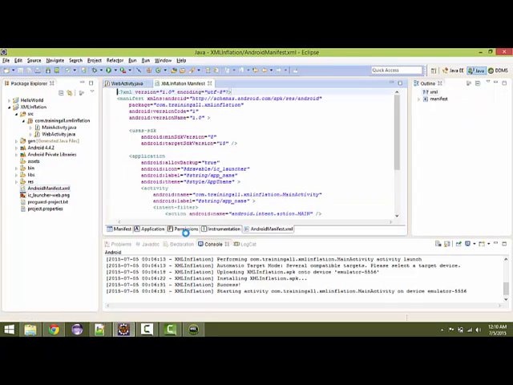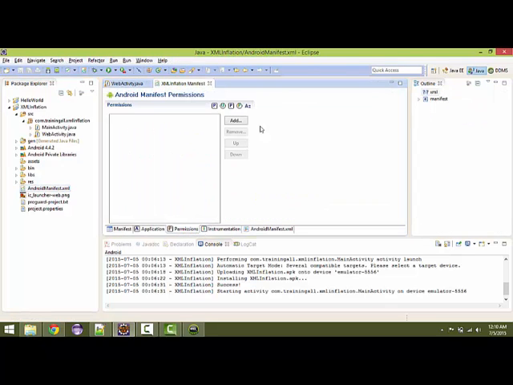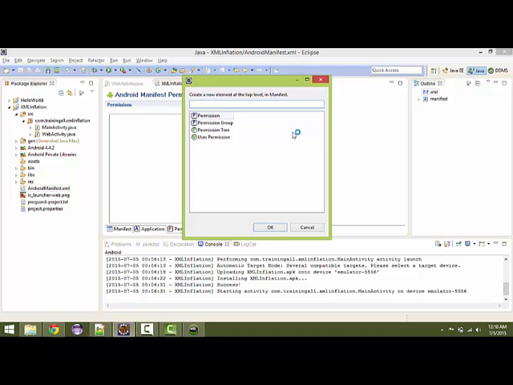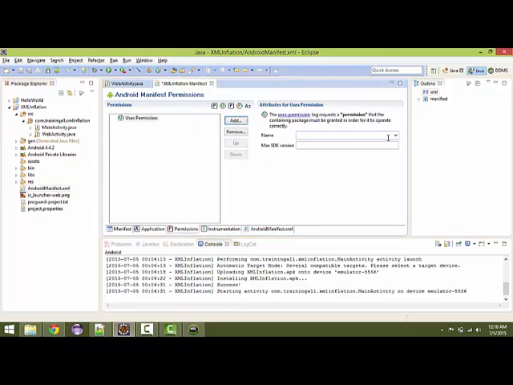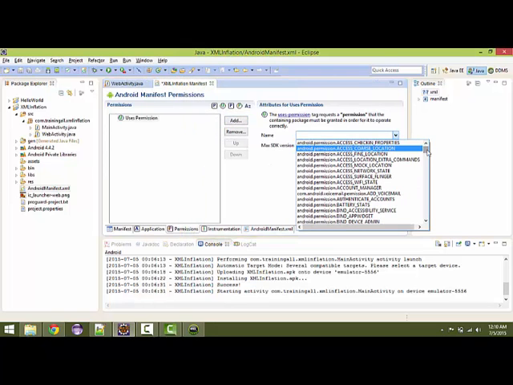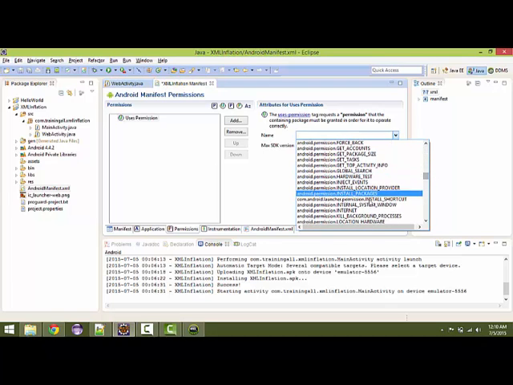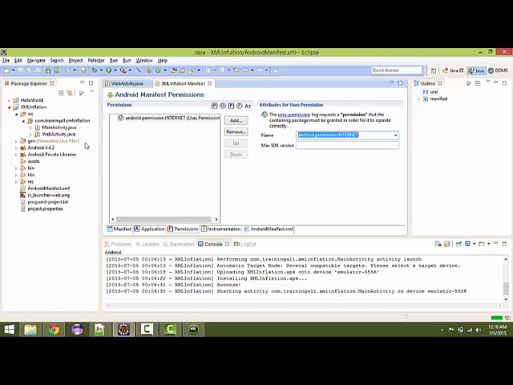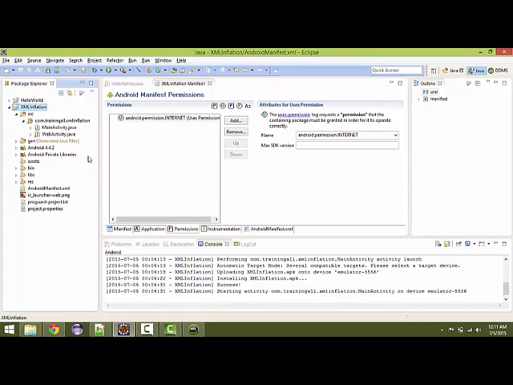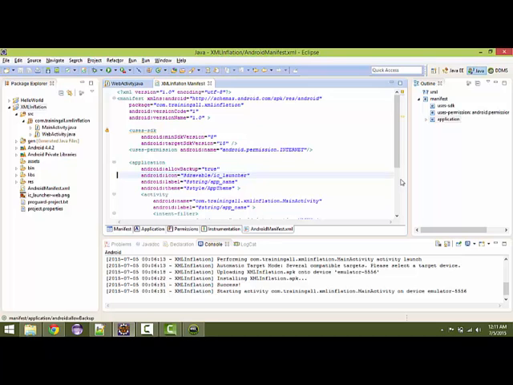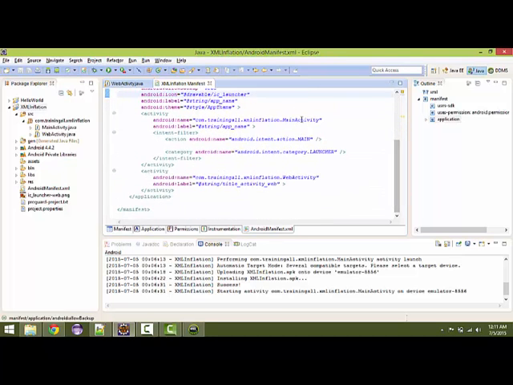Now we should give a permission called internet. So go to permissions and add a permission and click uses permission. Under this name, use android.permission.INTERNET. Press save. And another thing is, to run this, I'll get only this main activity. To change it, I'm going to my manifest file. So Control X. I'm going to change this to web activity.